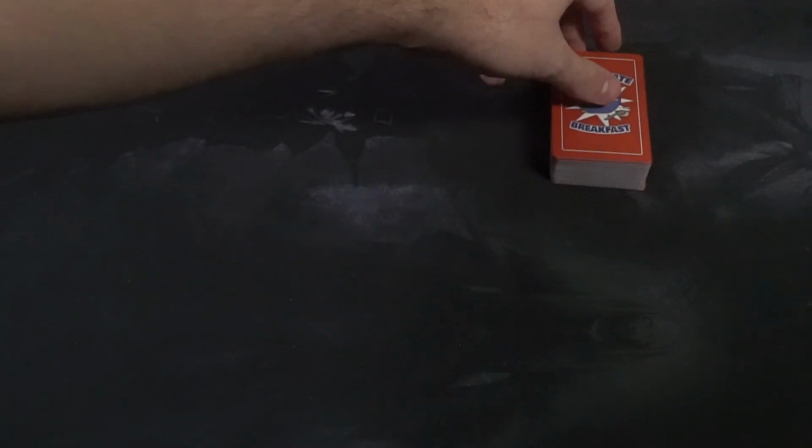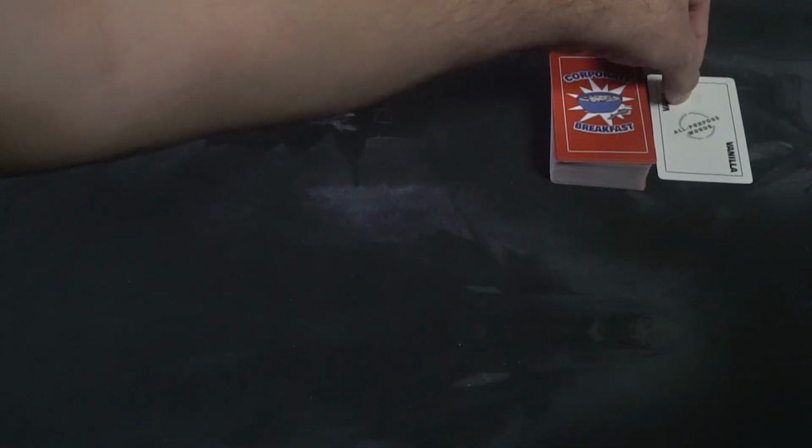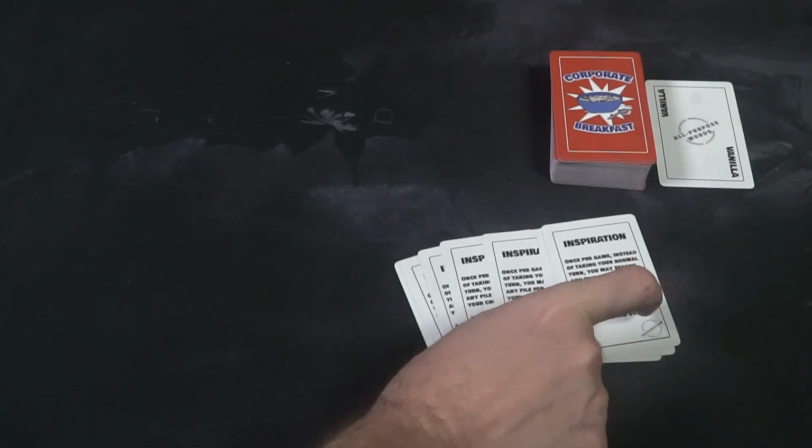To set up Corporate Breakfast, the first thing you do is you take the main deck, which is going to have the orange back, and you shuffle all the cards. From there, you're going to then take the top card and place it to create a face-up discard pile on the left-hand side. There's also going to be a blue back deck.